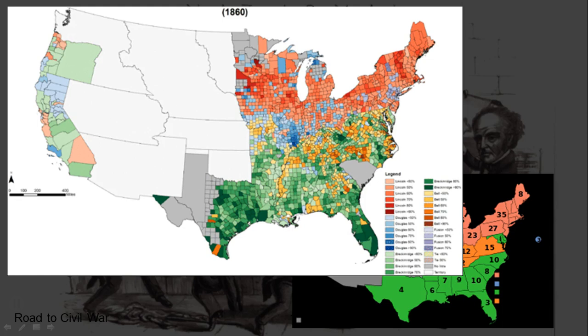And if we contrast it with our map that we can still kind of see down here at the bottom, you notice kind of these bands. This band up here that supports Lincoln, as you get toward the middle, more people supporting Douglas. Here in the middle, you see the yellow for Bell, and then the green down here for Breckinridge. This, by the way, down here, this is an orange, and that's going to be a John Bell vote. And I wanted to point that out because the further north you went, the more likely you are to vote Republican. The further south you went, the more likely you are to vote Southern Democrat.